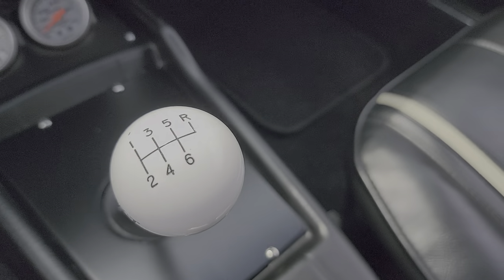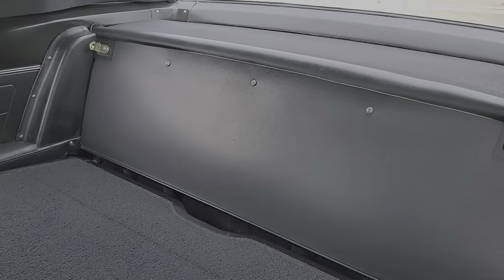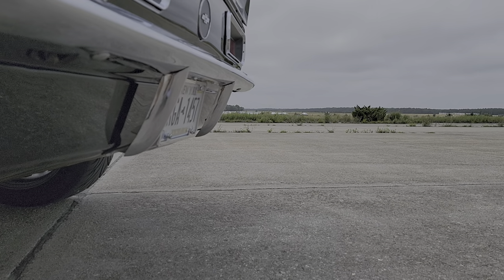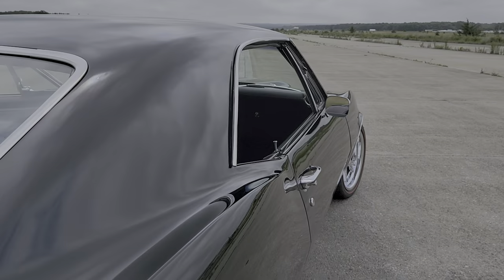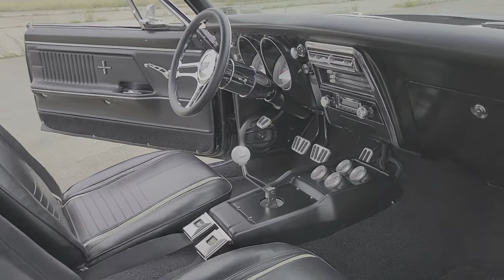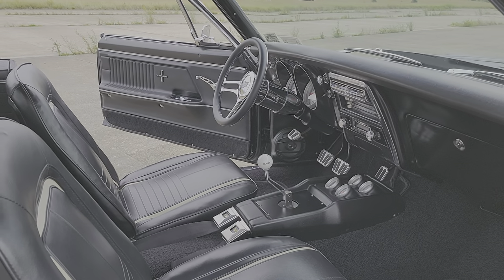Six-speed Tremec — ooh. This car is new, new, new. I love all the billet handles and accessories. Beautiful job. Gold Master 3-inch exhaust — exits right behind the wheel and the quarter panel. 10 and a half to one compression. 450 horse. You know, I have a much-developed 600 horse — sometimes it's a little much, runs a little ragged. I like the stroker. It's nice and cool. Reliable.